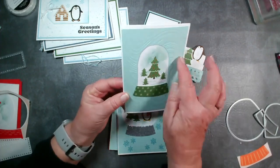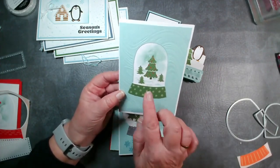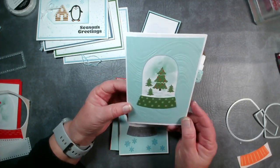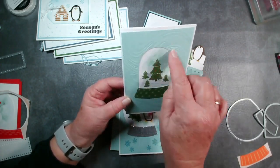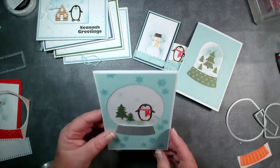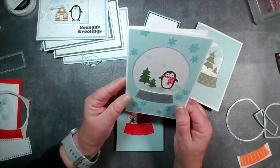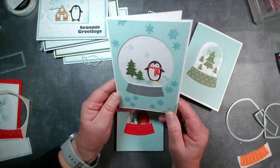We've got this one here where I've applied the swirly embossing folder, used one of those scenes and just cut out from that piece of pool party. And then this one is a sort of pretend shaker card.